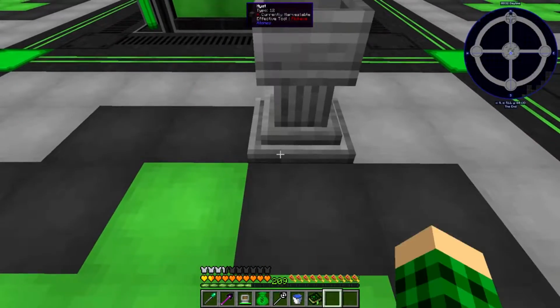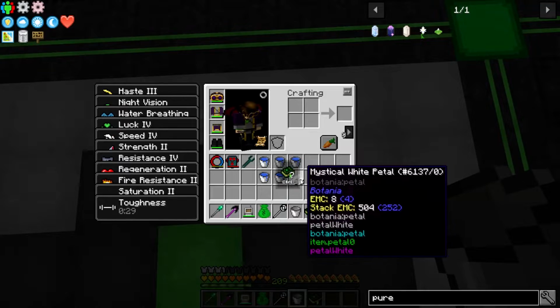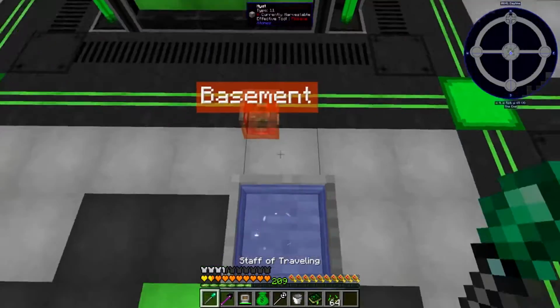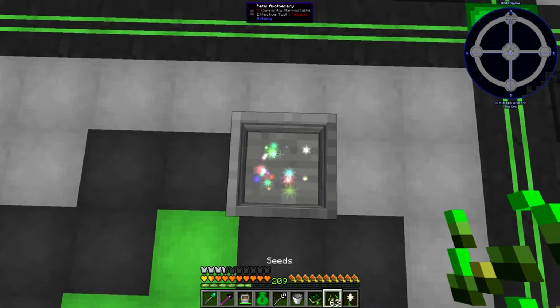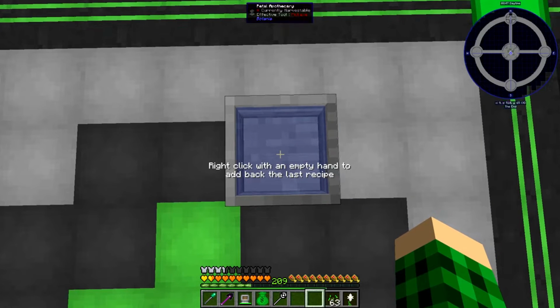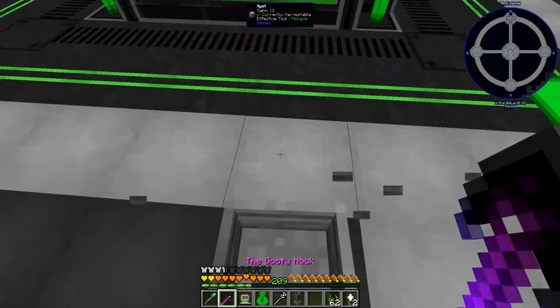And petal apothecary. We put the water in. Whoops. And then 1, 2, 3, 4. And then seeds, which we have also, and toss the seeds in. Pure daisy. And then I believe we can put a water bucket in and then shift right click, or just right click with an empty hand, and do that again. So we're going to need just 2.